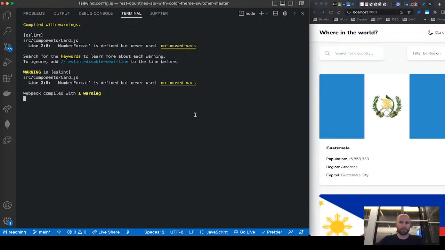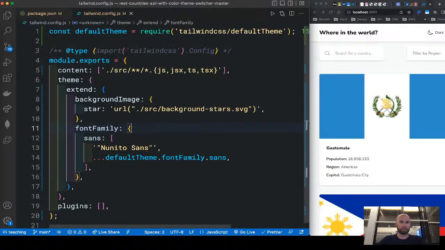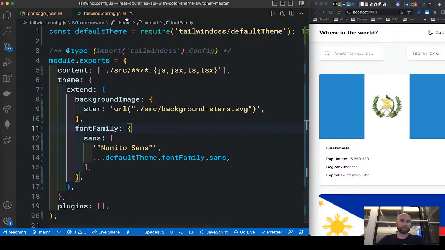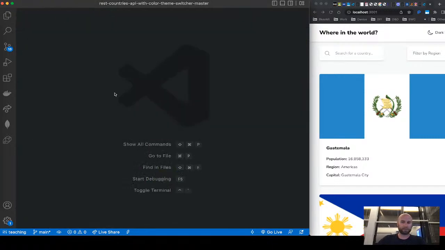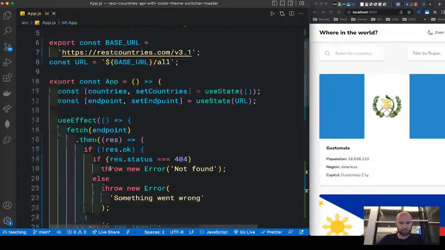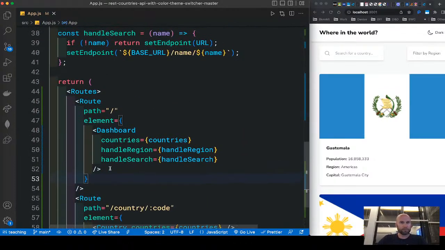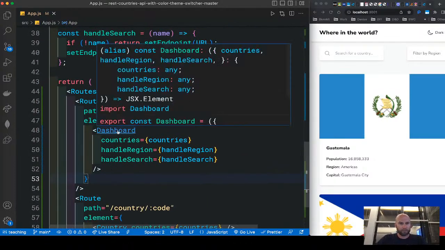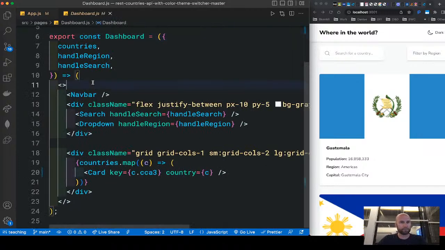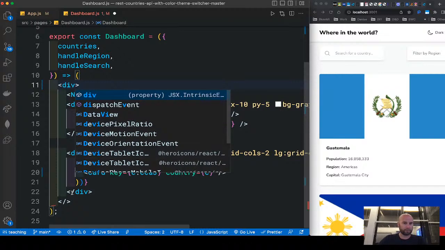Okay. Remember I did it in countries? All right, let's see. App.js. Dashboard. Div.